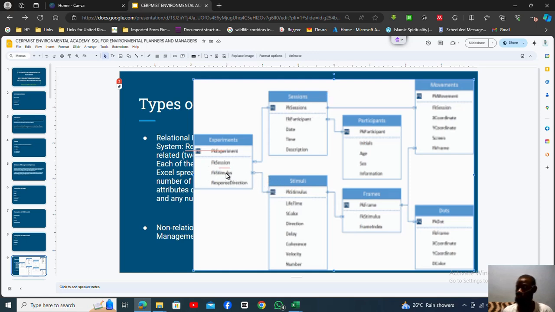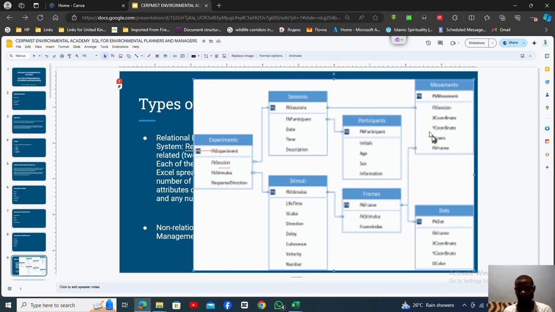So a database is just a collection of several tables. Here, this one and this one too, they are related at this area. This one and this one, they are related. But this one and this one are not related. Now, here also we have the movements. The movements is related to this table and also to these two tables.